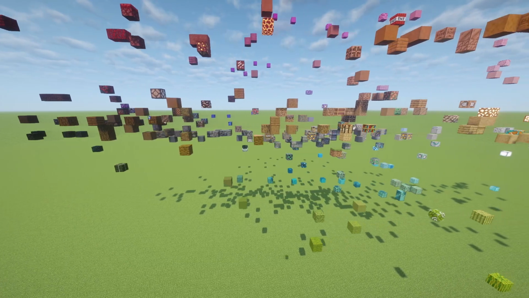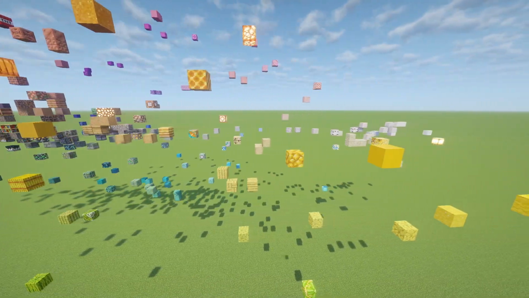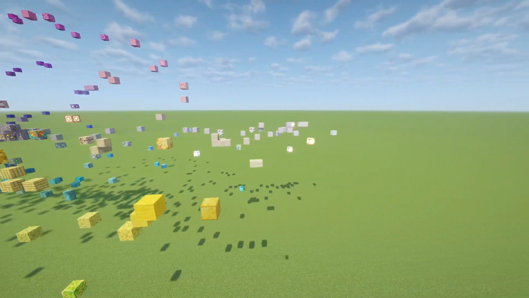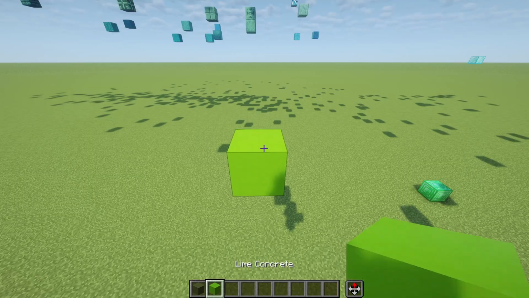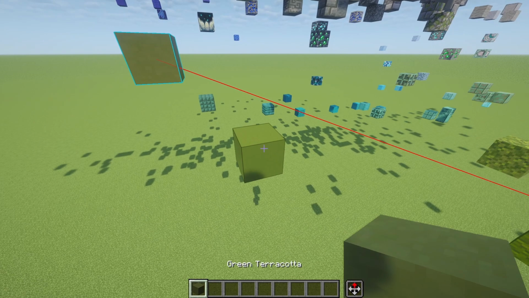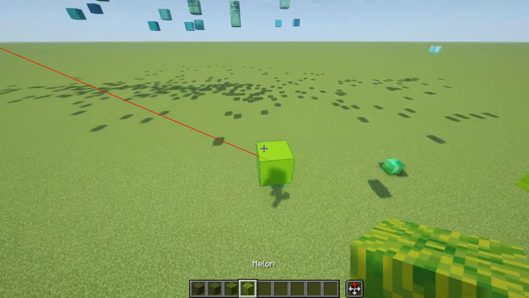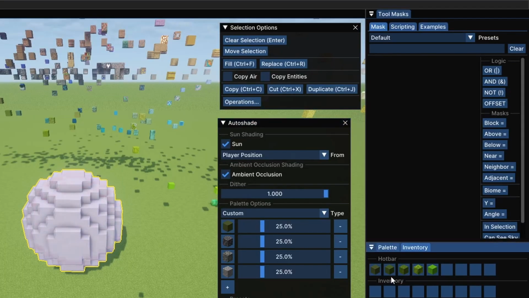Then find the darkest and lightest color you want to use in your build. It doesn't necessarily have to be the same color. If you want to go wild, go for it. Here I picked a dark and light green. Then with Axiom's ruler tool, select both ends. Then leave Axiom's menu and middle click the blocks along this line. Then back to auto shade and drag them from your inventory to the window with the lightest on the bottom and the darkest on the top.